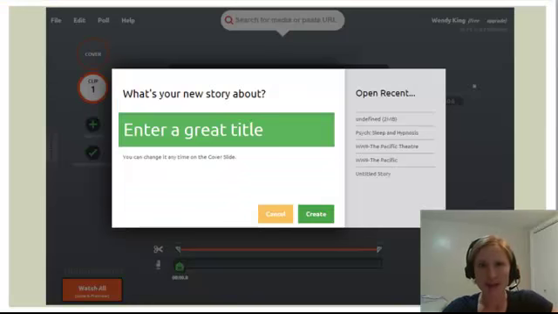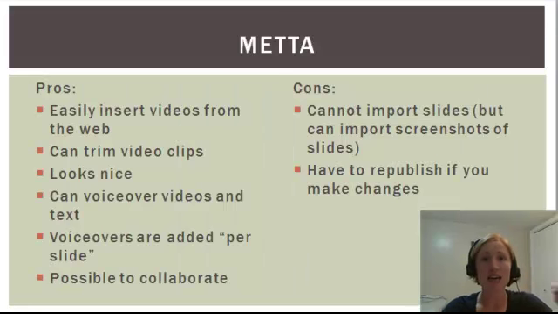Another cool program is Meta. It looks like this. It's a really simple program, but it's really nice if you're working mostly with video clips. Even if you have maybe a Vimeo or a Camtasia video that you have in the past, you just want to trim it down, you could publish it directly to YouTube, and Meta works very, very nicely with YouTube videos.